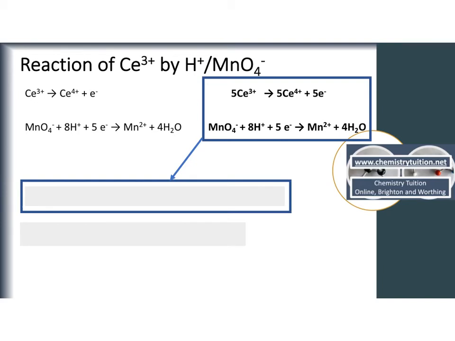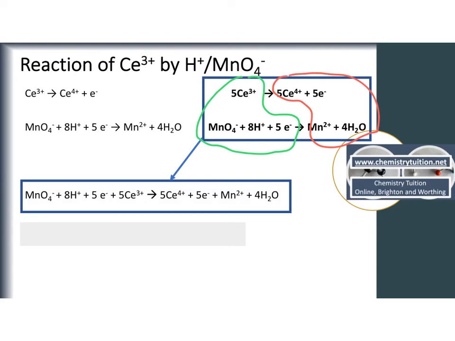Now I can combine, so I can add together everything on the left hand side like so, with everything on, and that will go to everything on the right hand side. So let's do that, and I will end up with this rather complicated looking equation. I can of course cancel out my electrons, so let's do that. They can go, don't need those, to give me my final equation, which is on the page there.